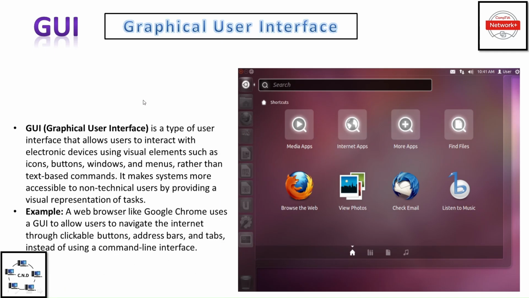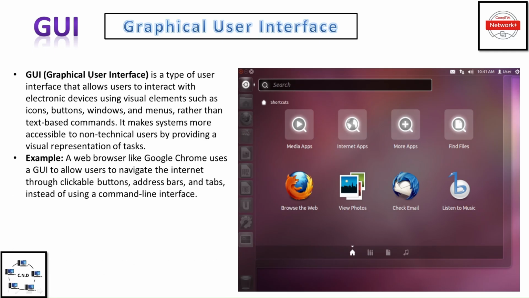GUI, that is graphical user interface. So GUI, graphical user interface, is a type of user interface that allows the user to interact with electronic devices using visual elements such as icons, buttons, windows, and menus rather than text-based commands, which is known as CLI. So the alternative, or the opposite, of GUI is CLI.